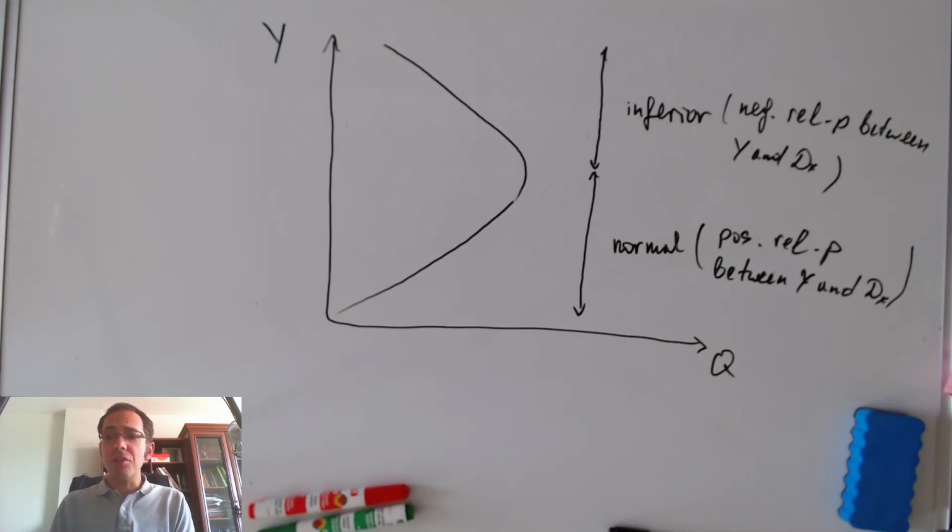So in a nutshell, that's it. That's the relationship between normal and inferior goods. They simply illustrate the relationship between income and demand. With normal goods, as income increases, the demand for that good will increase, and with inferior goods, if income increases, then the demand for those will decrease. And remember, all goods at low levels of income are normal, and eventually, as income increases, they may become inferior.